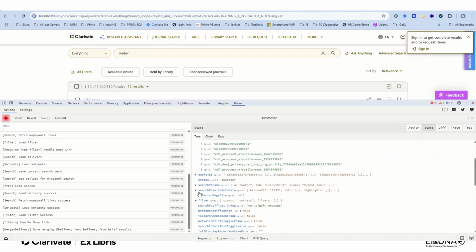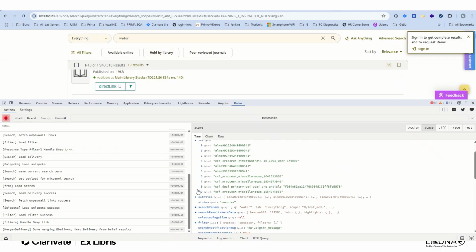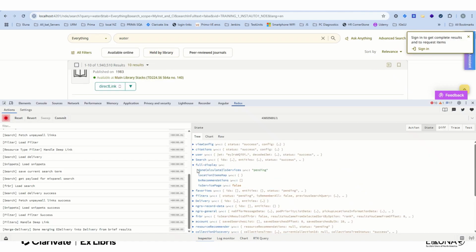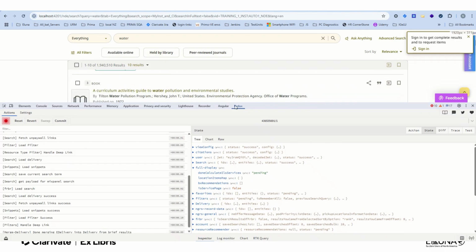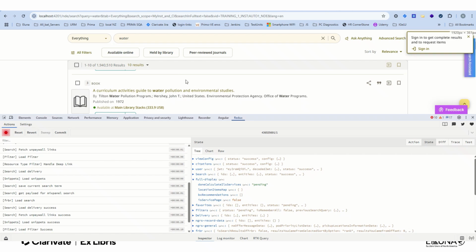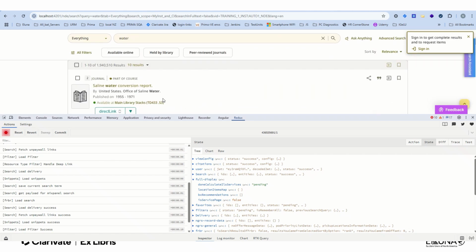So let's see what I have in the full display. This is the search full display. Currently I have nothing because I'm not in the full display, I'm in the brief results. This is the brief results.